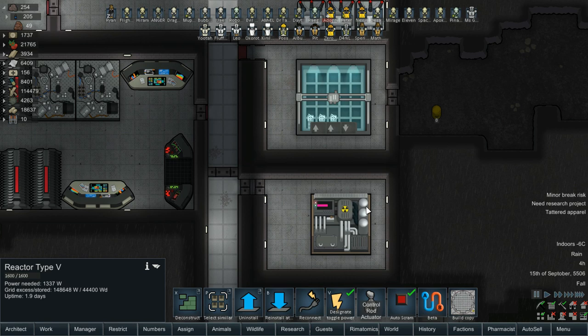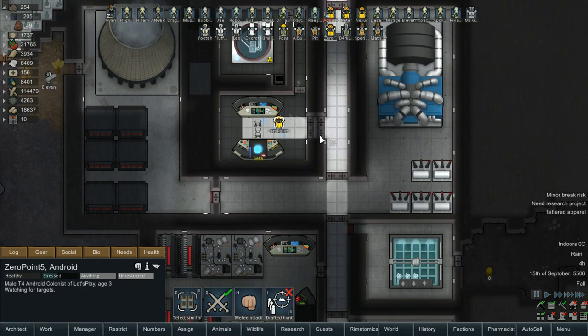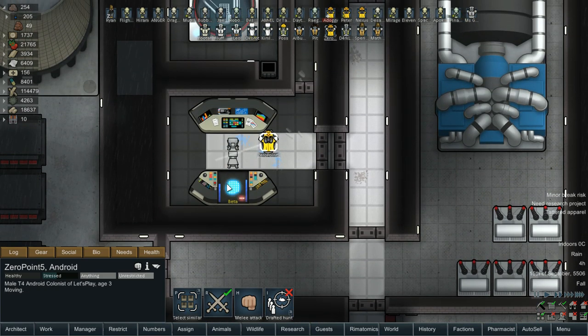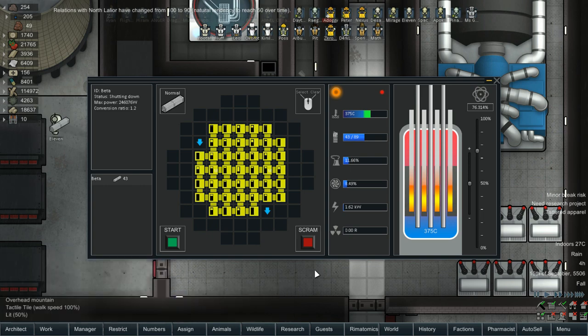Get those moving. Or we could wait and do a whole bunch at once, and these will just continue getting more and more as time goes on. Because it's not like we're waiting on space or anything anyway. So that's going to be good to manage. We could scram. We never did turn off our emergency power. It's fine.